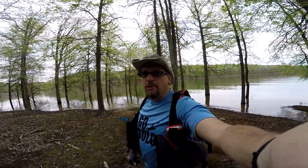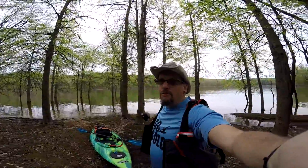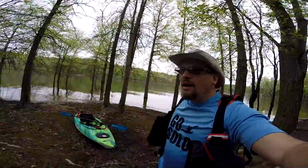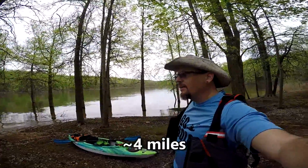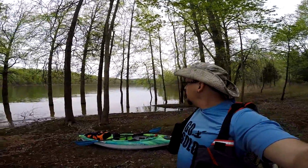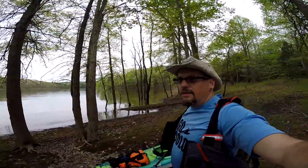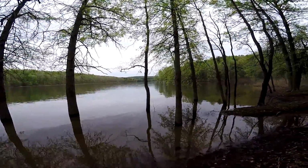Well, here you go, folks. I'm out here in the Deam Wilderness, here in the Hoosier National Forest, Indiana, on the beautiful Monroe Lake. Just kayaked, honestly, according to the map, probably not more than 3 miles, but it sure felt like more than that. I'm not positive on that mileage, but it's a big lake. And I got a late start today, so I didn't want to go too far anyway. I think I can live with this view for the night.